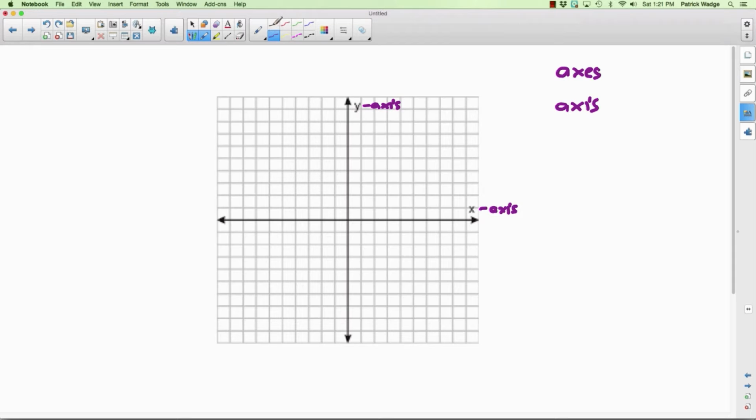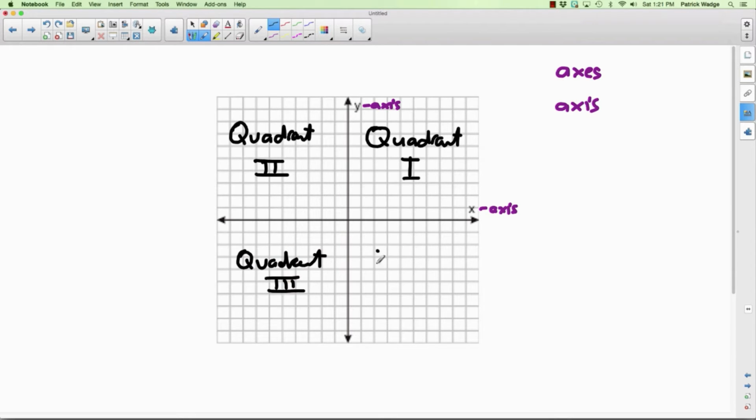And now we're going to name the quadrants specifically. They're not very unique names. Their names are 1, 2, 3, 4. Now, I know what you're thinking. You're thinking right here, this is quadrant 1, right? No. This is quadrant 1 over here. The other weird thing about quadrants, when you write the number, you use a Roman numeral. So that's quadrant 1. This is quadrant 2 over here. I'll give my best explanation for why they start 1 over there in a second. Here's quadrant 3, and this is quadrant 4.